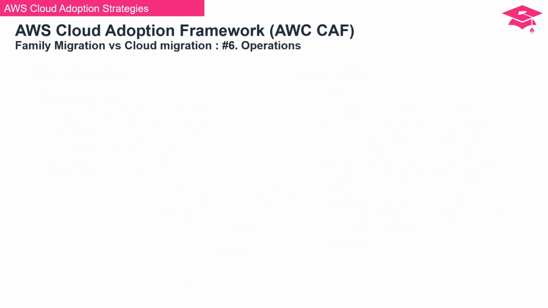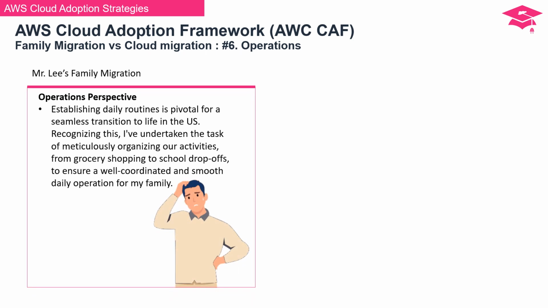And lastly, let's now explore the operations perspective. In Mr. Lee's family migration, establishing daily routines is pivotal for a seamless transition to life in the U.S. Recognizing this, Mr. Lee undertakes the task of meticulously organizing their activities, from grocery shopping to school drop-offs, ensuring a well-coordinated and smooth daily operation for his family.